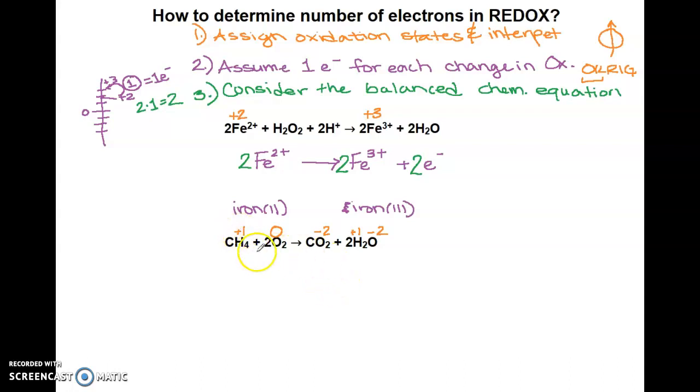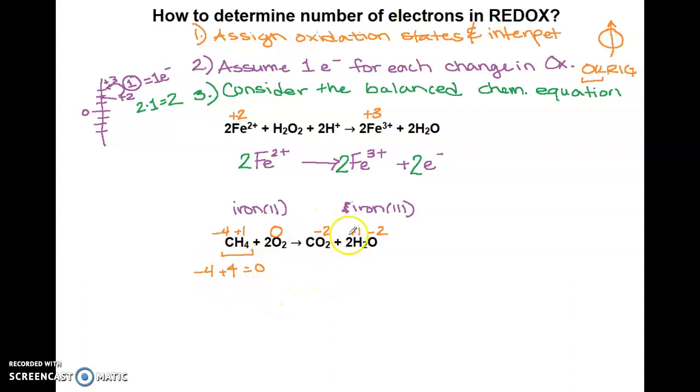So then I'm left with carbon, and carbon doesn't have a general rule. I'm going to have to solve for carbon on both sides based on the fact that the total oxidation state of all of this should add up to 0. Since I have 4 hydrogens, each with an oxidation state of +1, hydrogen is contributing an overall +4. I can usually see really quickly in a situation like that, since I only have 1 carbon, carbon's oxidation state must be -4, because -4 and +4 together do make 0.